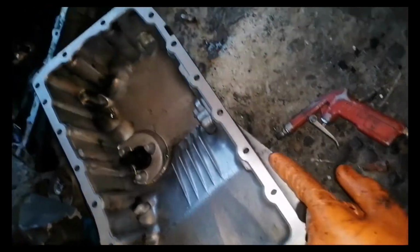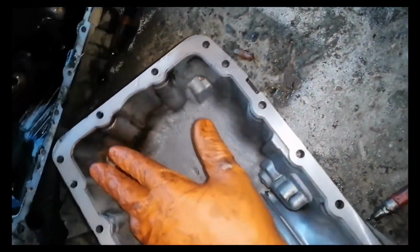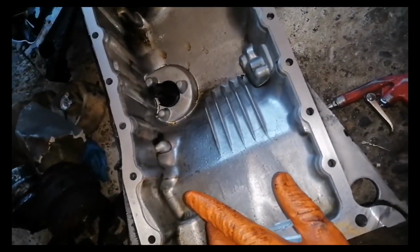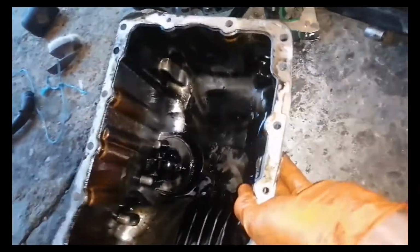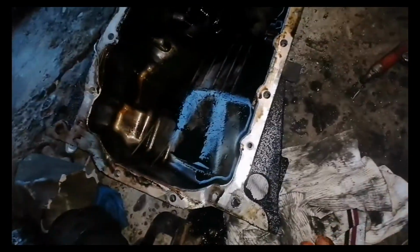So this is my new oil pan. I bought this from a junkyard. I think I spent $60 on it, something like this. It's not new, but it's a good oil pan. I will install this one because my old oil pan was cracked and the oil was leaking.